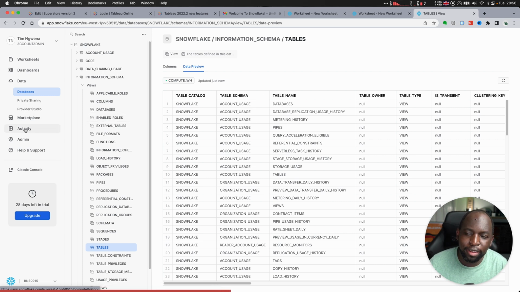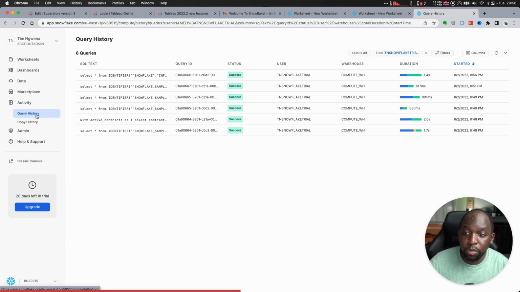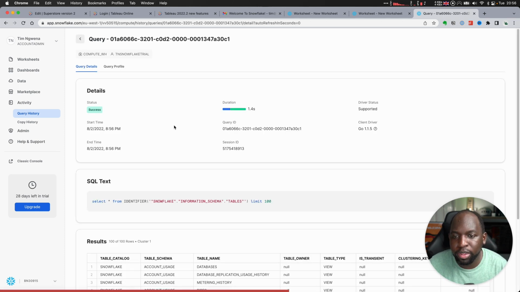Let's go over here to activity on the left-hand side, and we look at the query history. You'll see that there's actually quite a few things that I've been running. Now, this is a brand new trial instance. You can see that everything that I've run has literally just been done in the last few minutes. And so if I go to the very top query, you can see that I get the query that was run and I get the specific SQL. It's been limited to 100 rows, but in essence, this is how it's querying from that particular table.